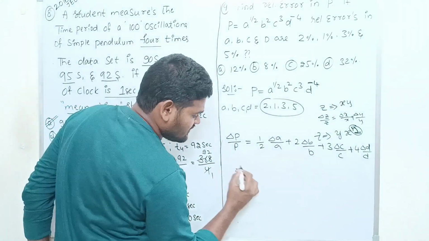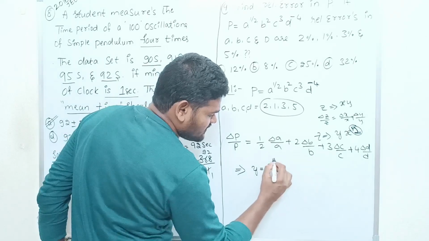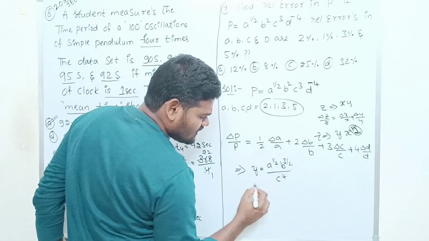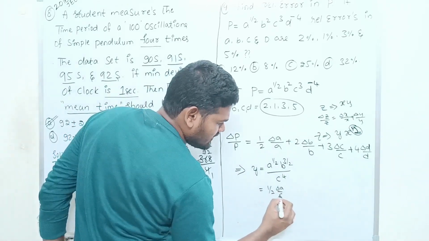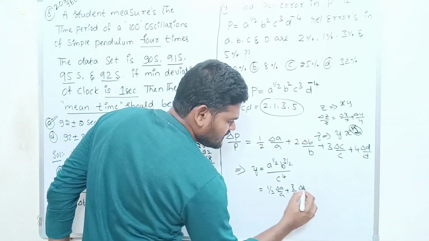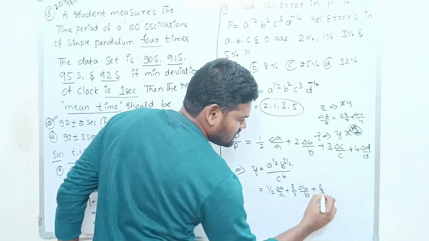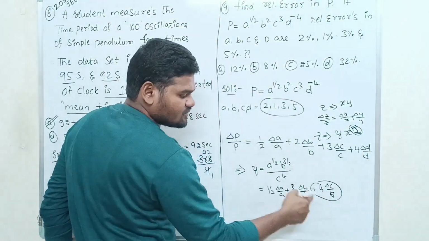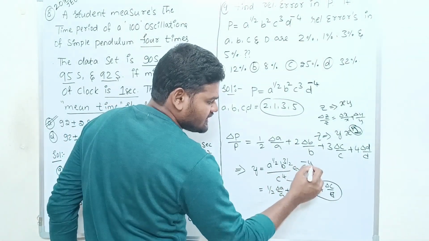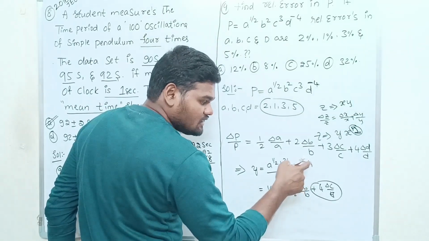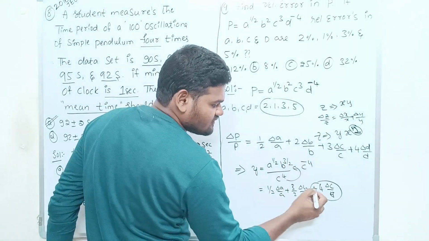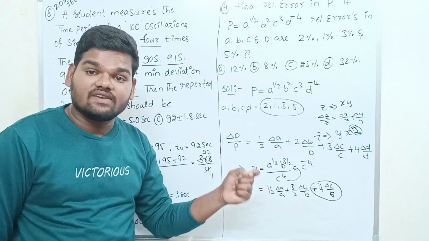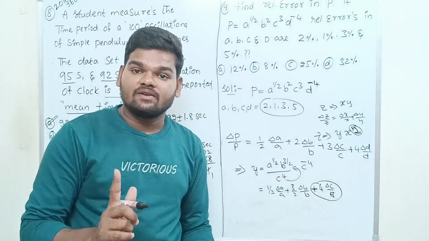In our previous questions, if any question is like this, y is equal to a power 1 by 2, b power 3 by 2 and c power 4, we just write like this: 1 by 2 delta a by a plus 3 by 2 delta b by b for relative error plus 4 into delta c by c. Although it is in the denominator, we can take a plus only. If it comes from the denominator to the numerator, it becomes c power minus 4. Although it is c power minus 4, we should take plus only because it is the maximum value. Maximum always consists of what? Plus only. Are you getting? Right.